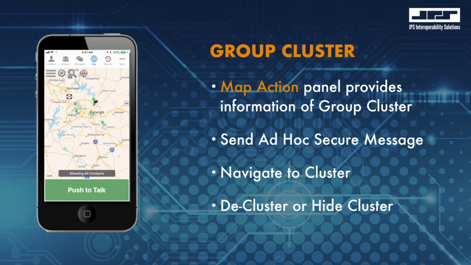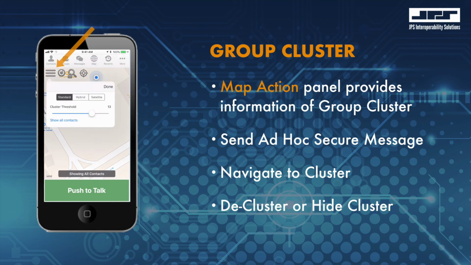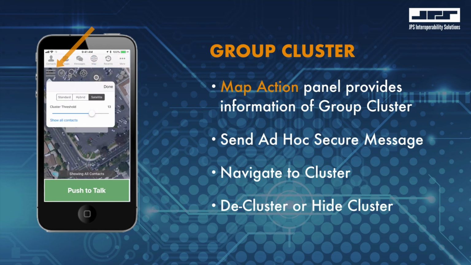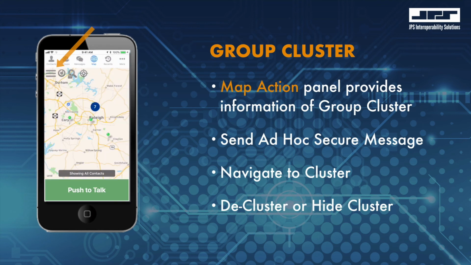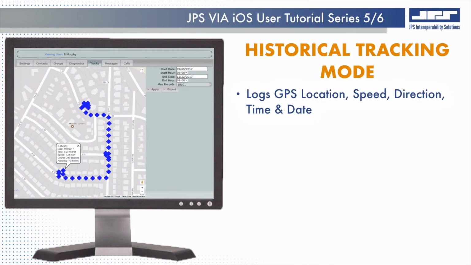From the map view, you can select your map format, as well as have the ability to tailor the size of the group cluster by adjusting the cluster threshold. The higher the cluster threshold, the larger geographical area VIA will consolidate contacts within a single group cluster, similar to zooming outward. Remember, if no individual location pin or cluster is highlighted, all members visible on that map will receive subsequent PTT calls.